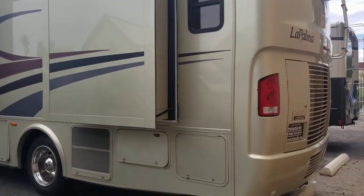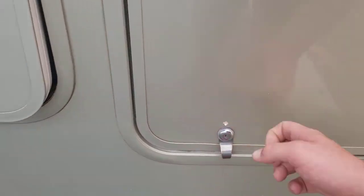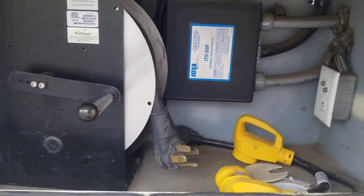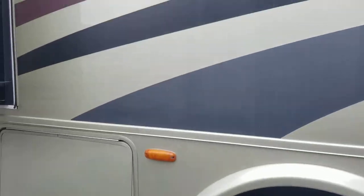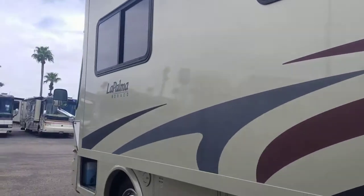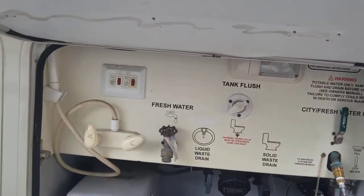On the driver's side of the coach is where both the slides are. This coach has a Cummins 300 in it with the Allison 1000 series transmission with the push-button shifter. There's a small compartment here — forgot to unlock it before the video. Your 50-amp power service. Another little radiator right here. Decals on this side are actually in a little better condition — the blacks are not cracking as much. Need a cleaning though — you'll see some fading on the blue, a little bit on the red.